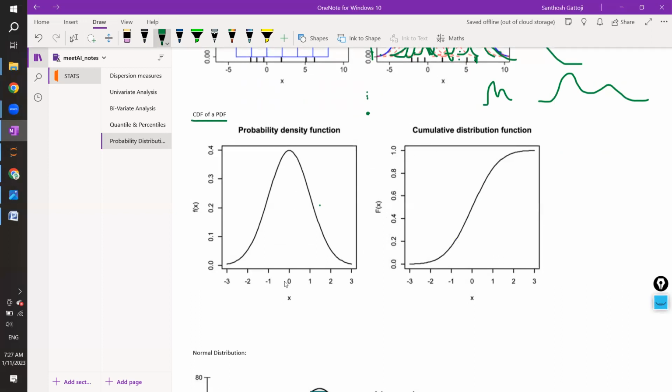See, here there are -3, -2. This is some normal distribution, one type of probability density function. And this is the corresponding cumulative distribution for it. How do you understand this? What is a cumulative distribution function? It will tell you all the values less than or equal to a given value. Agree? So if you're looking for 3, it will tell you the probability where x is less than or equal to 3.